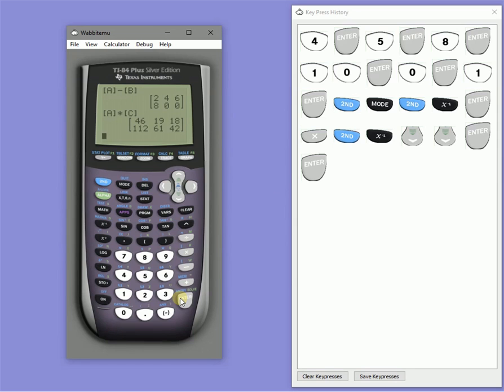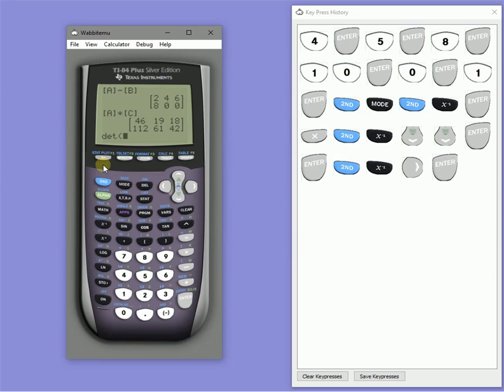Other thing that you're going to want to be able to know how to do is how to get determinants of a matrix. So let's get the determinant of matrix A. I'm going to go second matrix menu. Now, you're not going to call up A right away. You actually have to arrow over to math. In math is all of the random things you can do with matrices. Half of them you will not use. In this one, we're going to find determinant, D-E-T, that's determinant. So I'm going to push enter on that one.